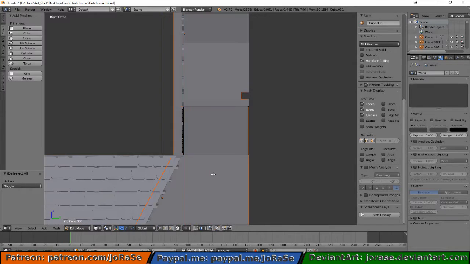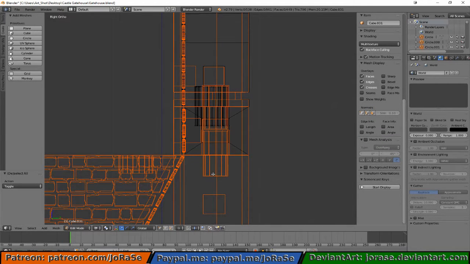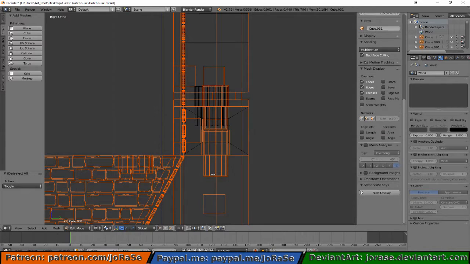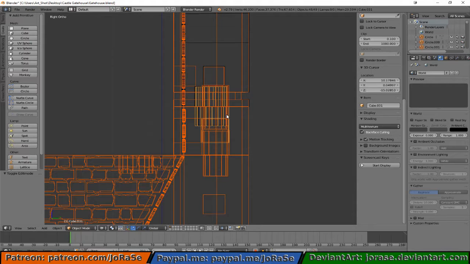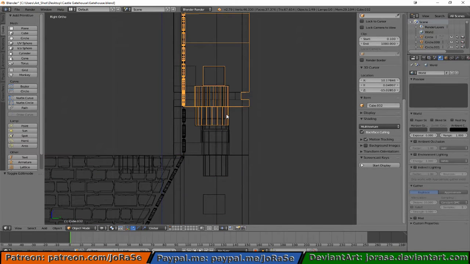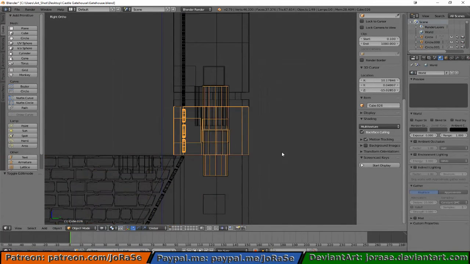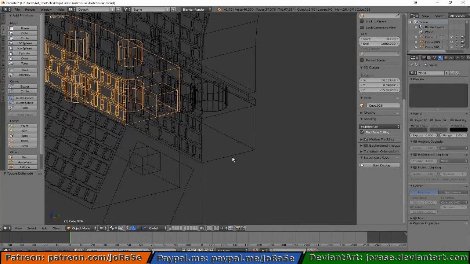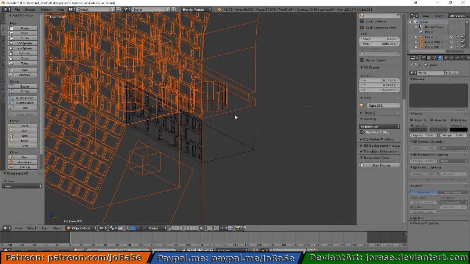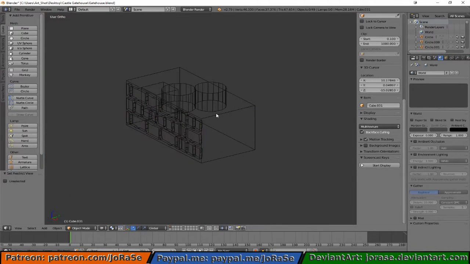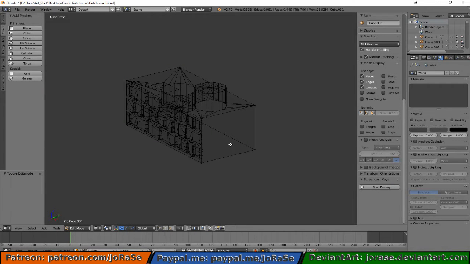And now just to have to make sure I got the right thing selected. Which doesn't seem to want to be selected, but we get it tended to. Wrong thing. Select the inverse and hide it. And tab back in.